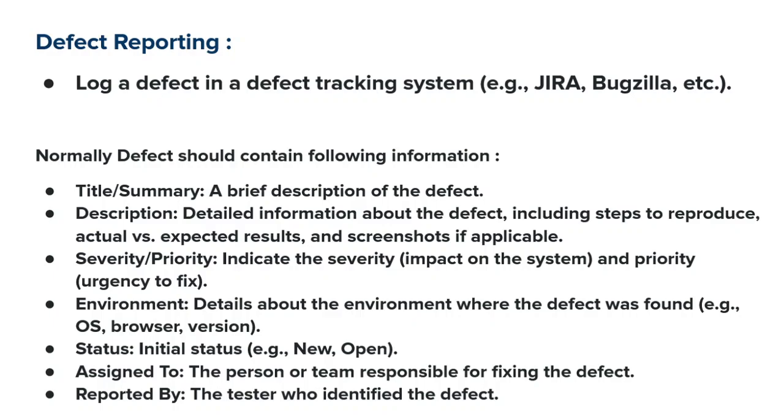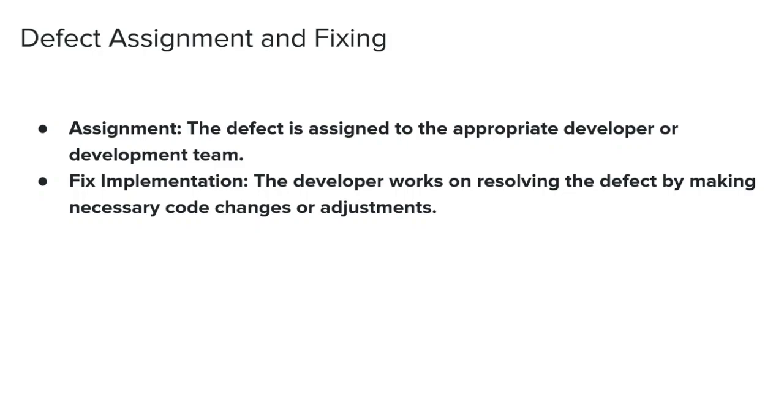And there can be different types of tools used in different organizations. There could be Jira, there could be Bugzilla, Mantis, etc. After assigning the issue, the developer will fix it and it will be reassigned back to the tester. The tester will have to retest that issue to verify that it is completely fixed, and if it is fixed, then the tester will mark that issue as closed.